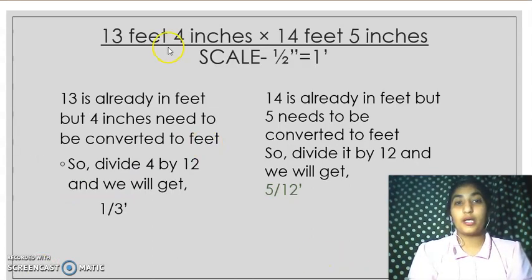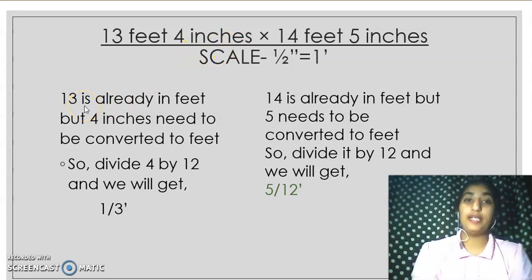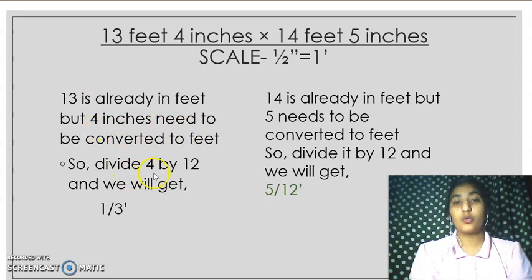So let's begin our calculation, and firstly we will do 13 feet 4 inches. We can see that 13 is already in feet, so we need to convert 4 inches to feet. In order to do so, we divide 4 by 12 and we will get 1/3, and then it's 14 feet 5 inches, and 14 is already in feet but 5 needs to be converted, so we will divide 5 by 12.